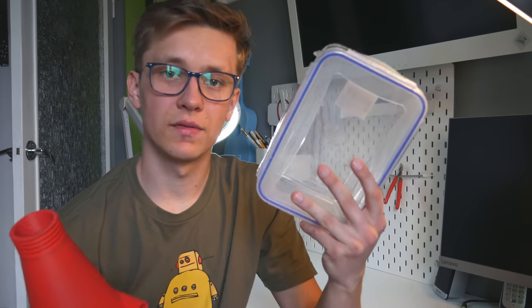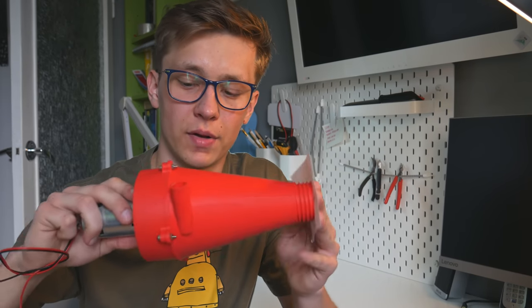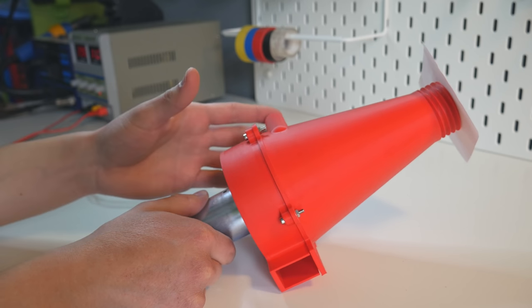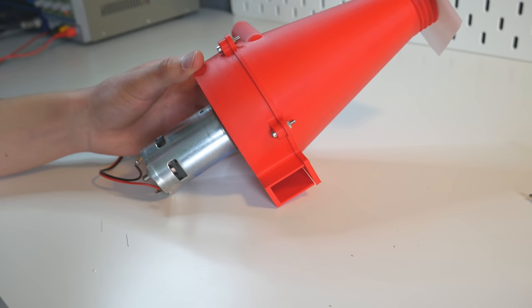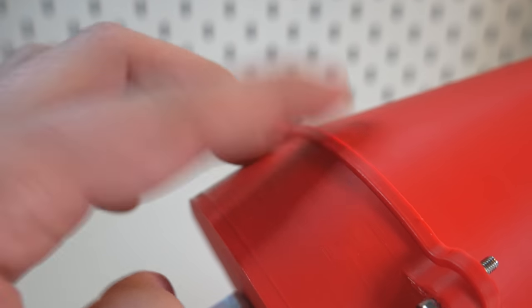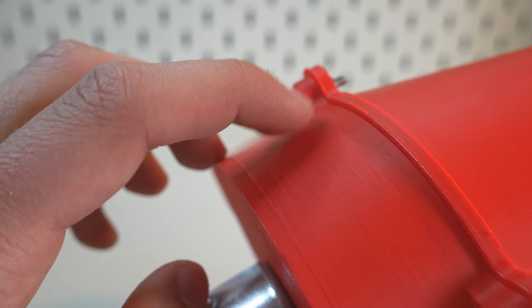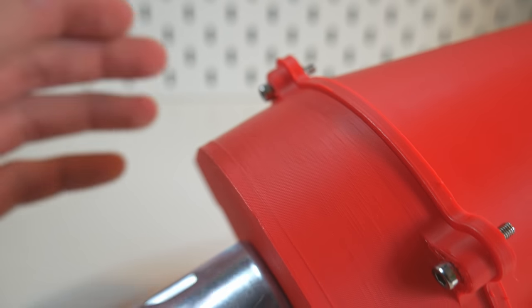And that's where we will collect all of the dust. But right now, for test purposes, I will close this hole with a piece of paper. That should work too. It already works really well, but I'm not sure if you can see that between this and this part there is a small gap, and I want to design and 3D print a gasket with flexible filament so that once it is squeezed between those two parts with screws, there should be no gap and it should create a bigger under pressure.